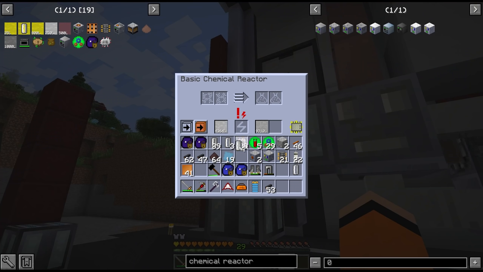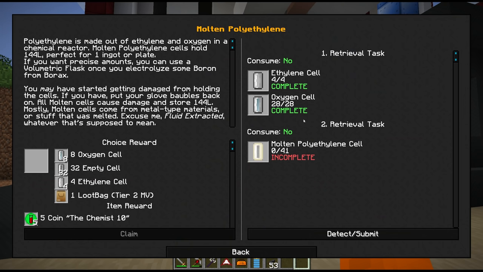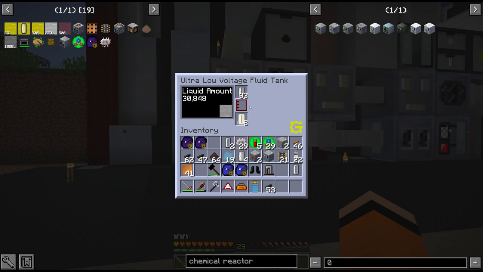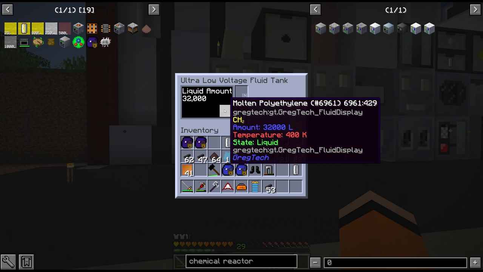4 cells of ethylene. And the polyethylene quest now wants 41 cells of polyethylene. We have, what, 32 in this tank? Oh no, we have more than 32. Yeah, each cell holds less than 1,000 litres.